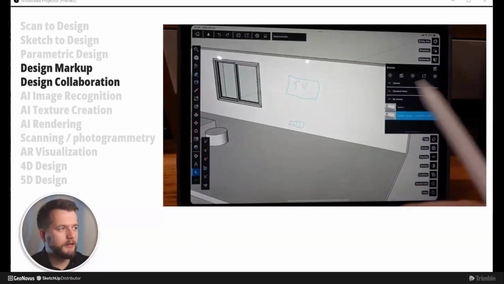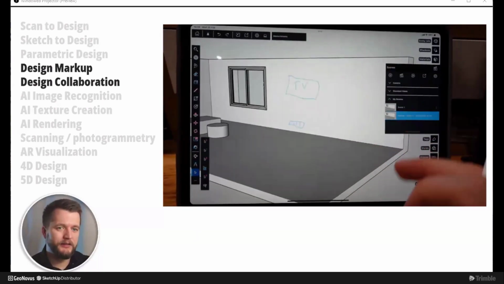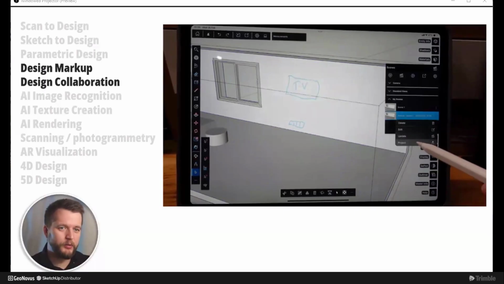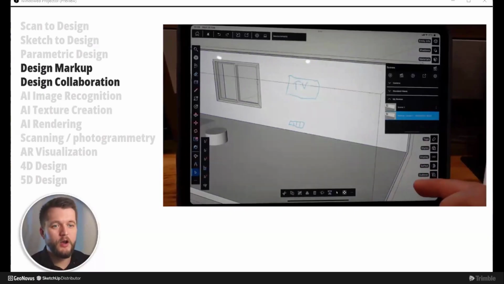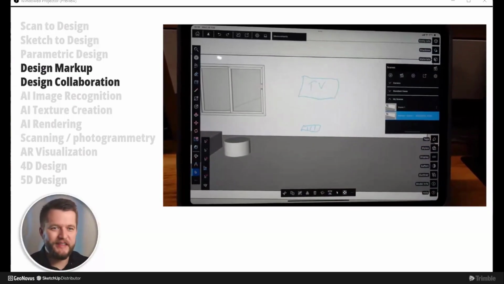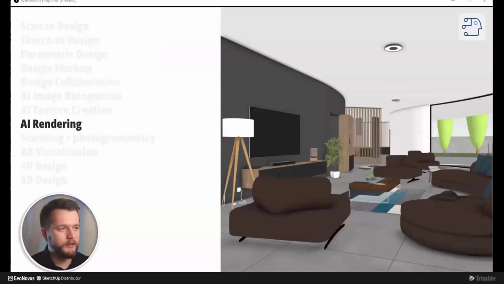And the fantastic thing is you can save a scene that you can later on see as this projected image in SketchUp model, or you can project your markup on the wall as a texture. So later on, it's easier to view it from different directions once you open up this SketchUp model. So maybe some important detail is not going to be lost somewhere on some paper sheets that you forgot at this object, right? Everything is directly then synchronized with Trimble Connect, the cloud. You can later on just open on the desktop version. And these are just a few fantastic features that are possible with SketchUp for iPad version. The others are more common in every SketchUp version.